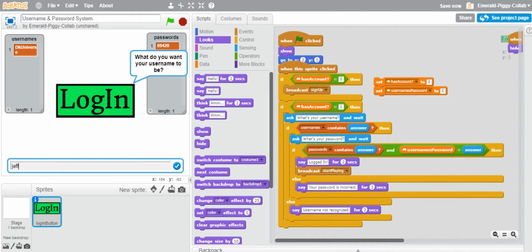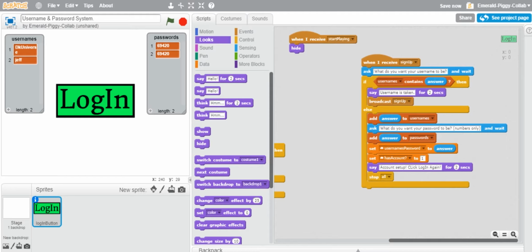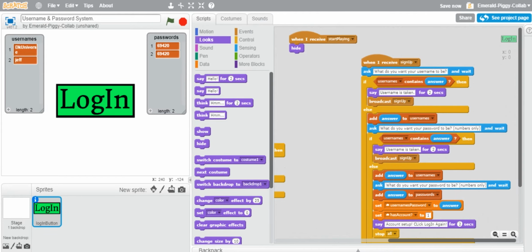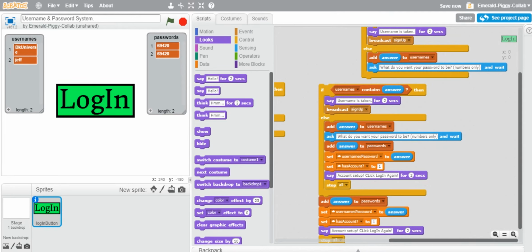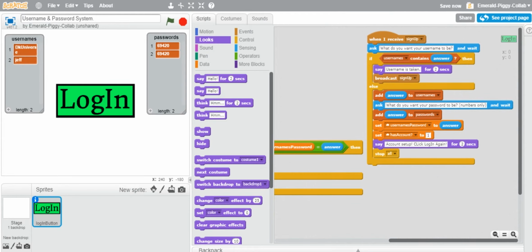And now you put 69420 as your password. You can still use 69420 because that's the password, not the username. If you wanted to make it so all passwords had to be different, you do the same thing with the username in the setup. You do this, except you'd put it underneath here, like that, and then it'd be weird. But you just do the same thing with passwords. I don't see why you'd want it like that, but yeah.